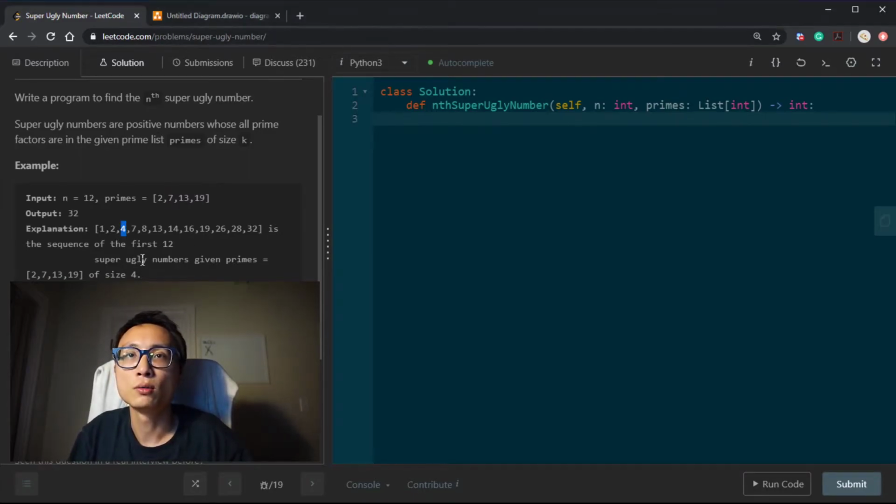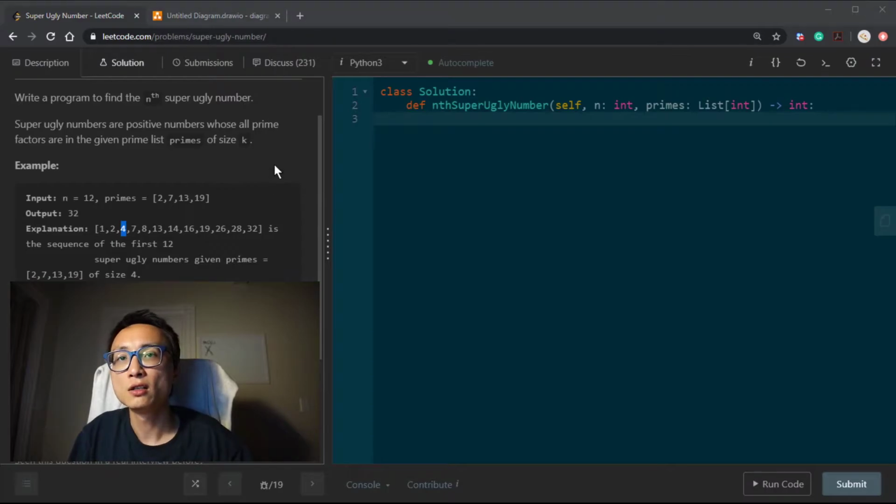So we can use a priority queue to hold all those generated super ugly numbers. Each iteration we grab the next smallest, throw it into the sequence, multiply it by each of the primes, and put the results back into the bag. Since it's a bag, we want some deduplication.